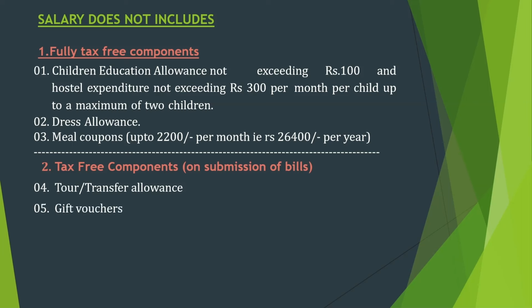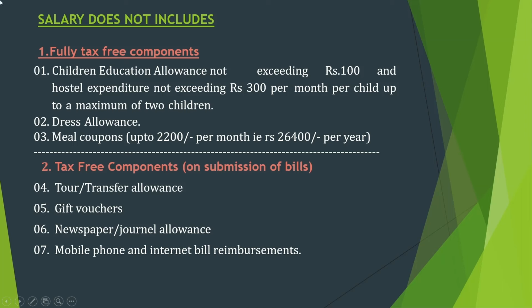The next one is the gift vouchers. Gift vouchers up to rupees 5,000 per year is exempted from tax. It's a good idea for the companies to gift these on employees' birthdays or on various other occasions. Now comes the sixth one. Newspaper or the journal allowance. Amount up to rupees 12,000 per annum is tax free against submission of bills.